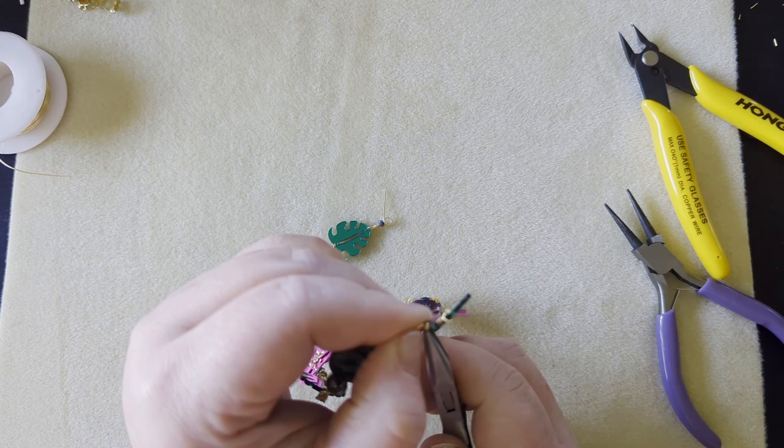Oh man, hammered loops are just great. They're such a versatile component. Can use them as bead frames for wire wrapping. Can add them to things like this. That would actually be a good connector because it's got a top and a bottom. But you know what? I'm not going to add any more to that because it's perfect just the way it is. And so are you.